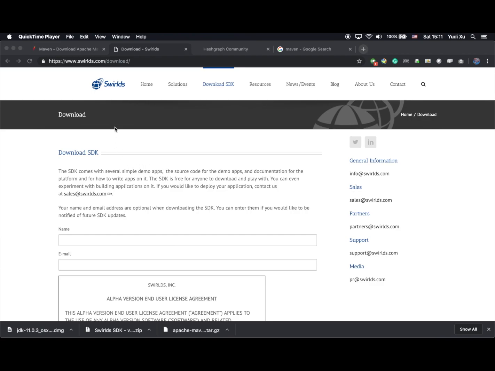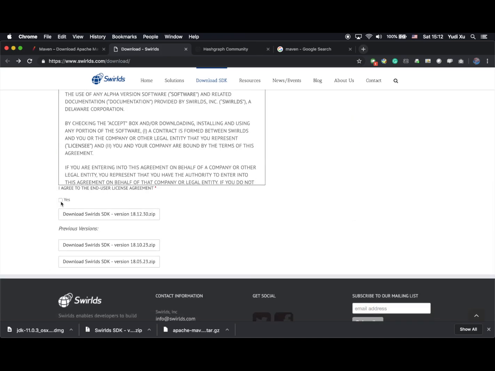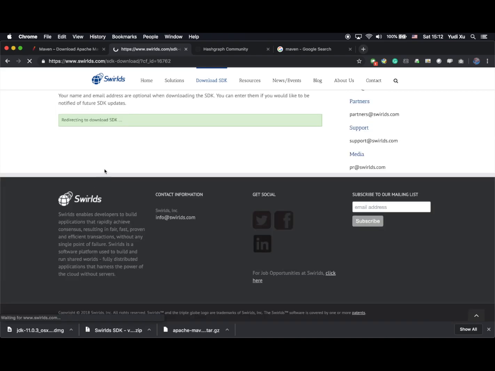So to install the Swirlds SDK, you just go to the website swirlds.com/download, and here you just put a name and whatever email address you want to put. It doesn't matter. And then click yes, download.